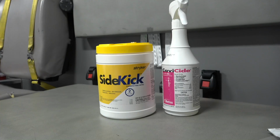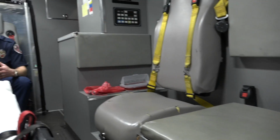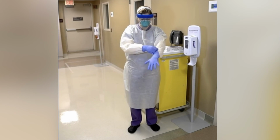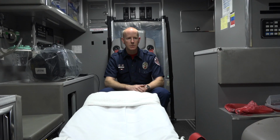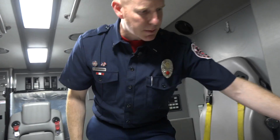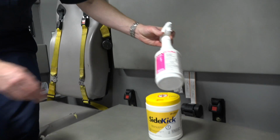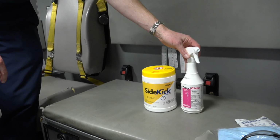So after we deliver the patient to the hospital to their definitive care, we're going to come back out and decontaminate the back of this ambulance. The people that were in the back, they're still going to have their protective gowns and all the other equipment on, and they're going to start to clean down every exposed surface in this ambulance. So the wipes that you see over here and the spray, they can use this spray on any soft cloth material. These are all EPA certified to kill all bacterias and viruses.